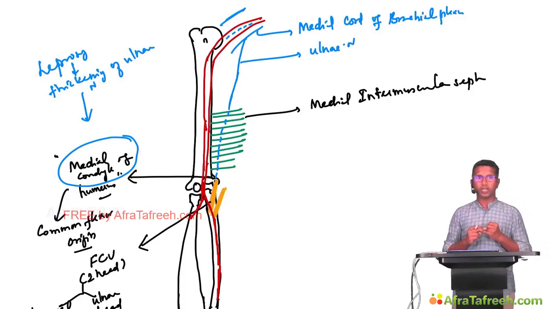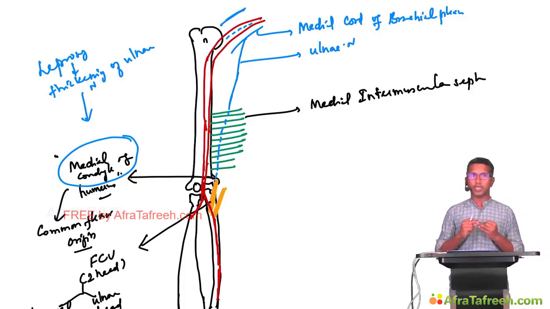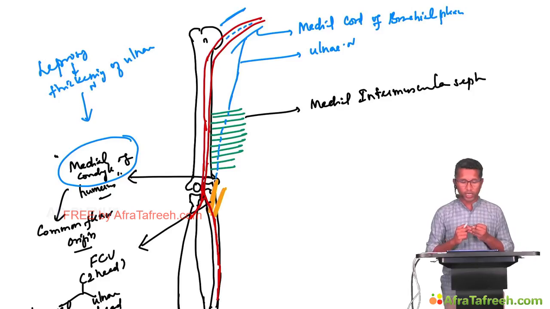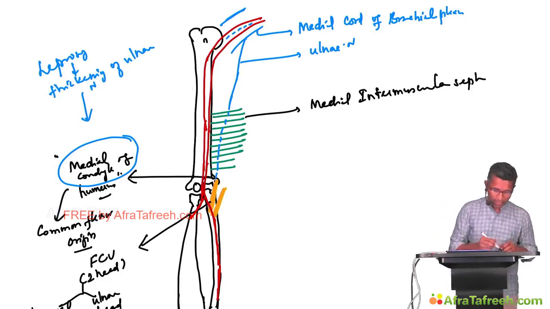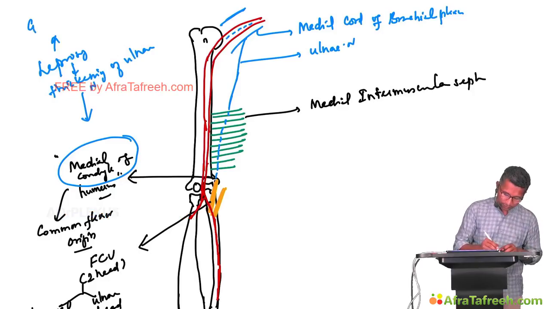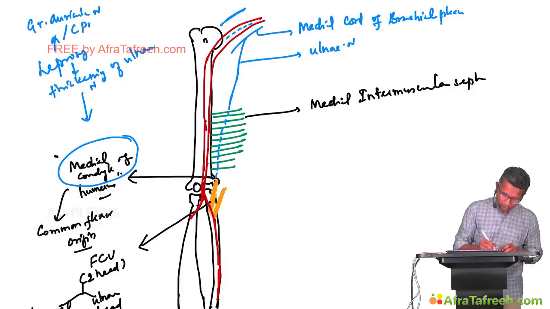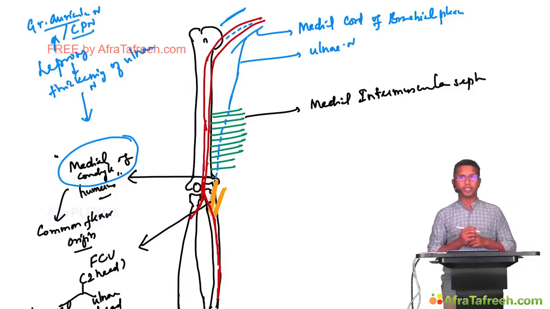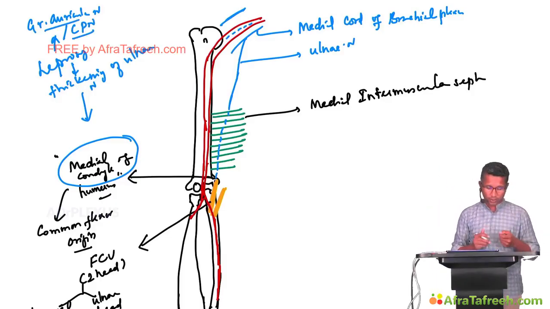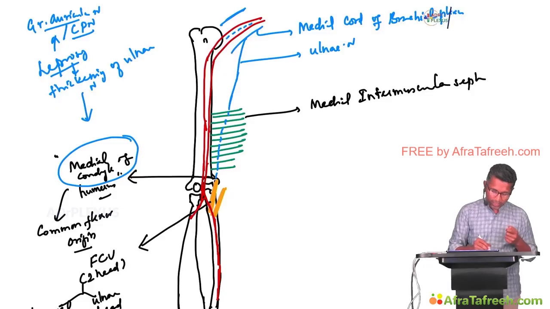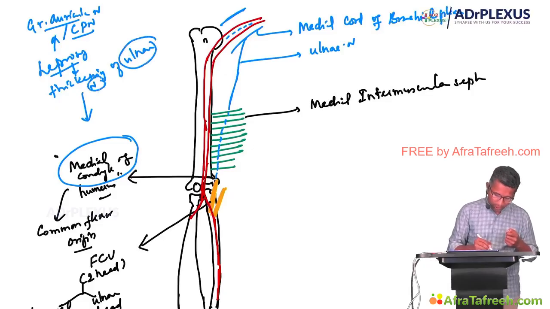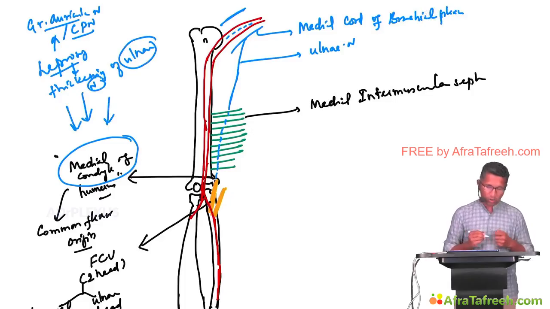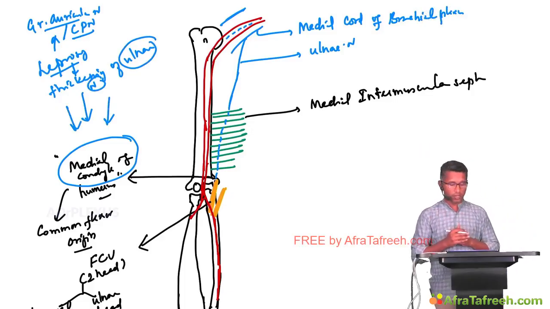So the greater auricular nerve, and there is another nerve around the neck of the fibula, that is the common peroneal nerve, which gets thickened in leprosy. You get the greater auricular nerve and the common peroneal nerve thickened around the respective bones, so you can palpate those thickened nerves. In leprosy, when the ulnar nerve is thickened, you can feel it behind the medial condyle. So much for the relationship to the medial condyle of the humerus.